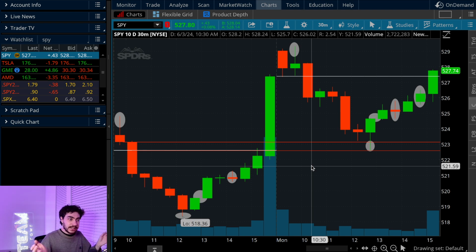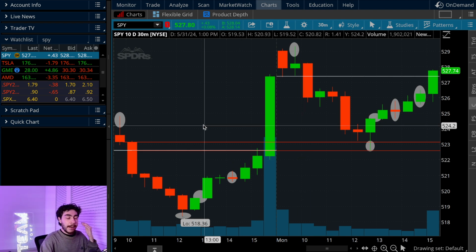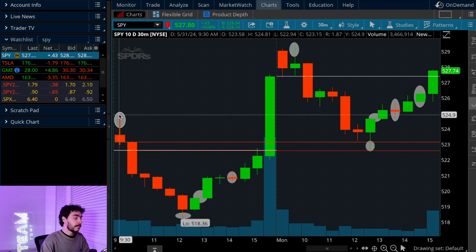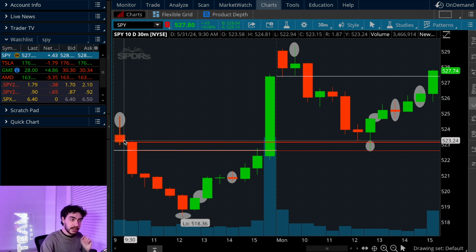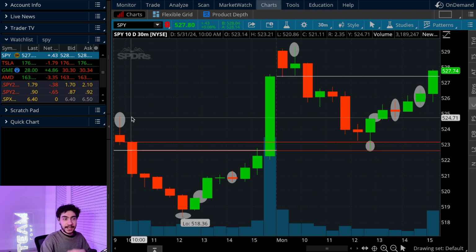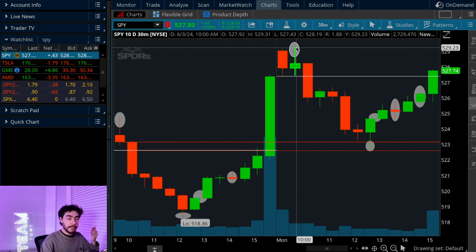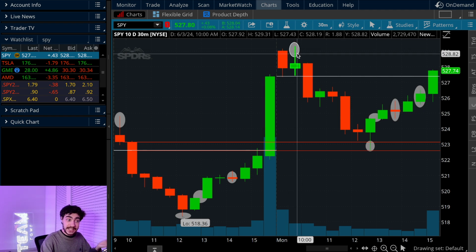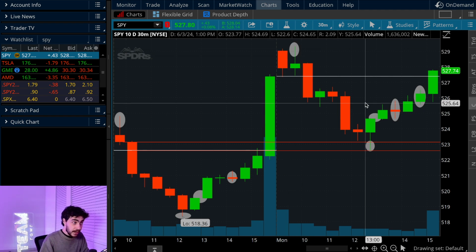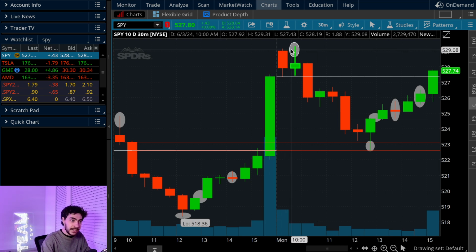So let's discuss some trends. What we're looking for is as many similarities as possible. And I'm using the 10-day 30-minute chart when I'm doing this. So I'm looking at Friday and I'm saying, okay, there's a wick at market open on the 30-minute chart. You see the wick? And then I'm looking at today. I'm saying, okay, there's a wick towards market open. You see the wick? We got one similarity. There's a wick, they look nearly identical, right?